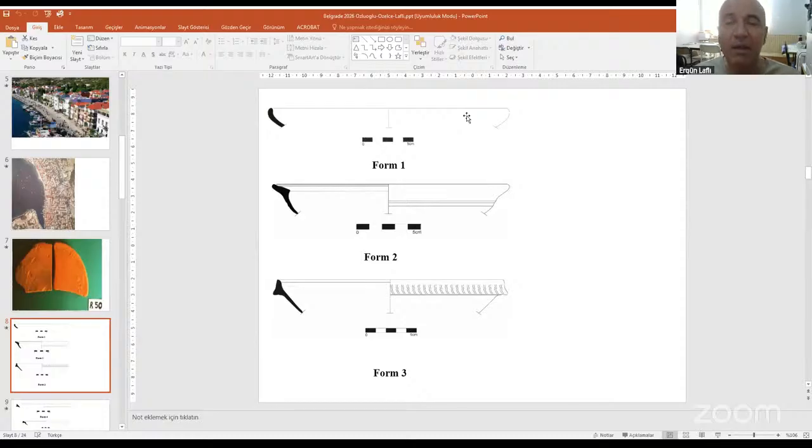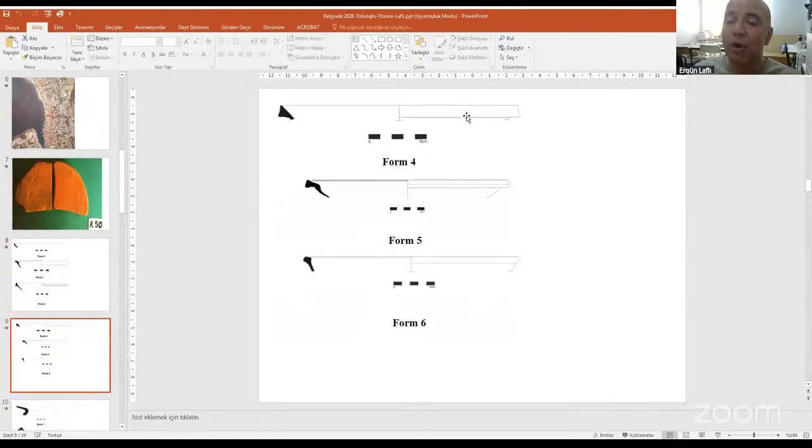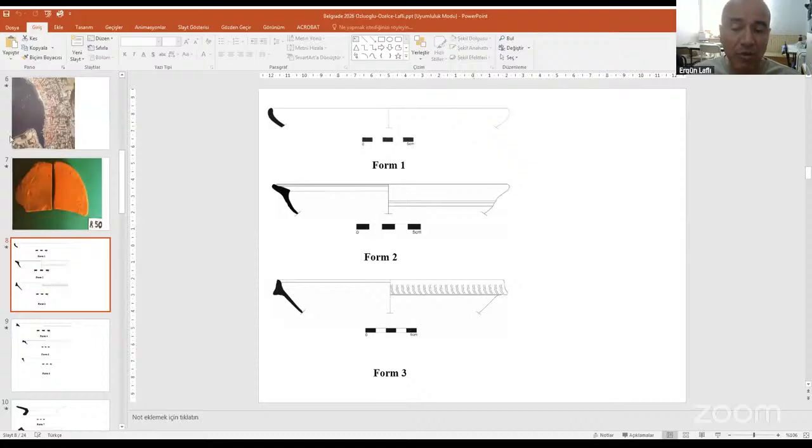But what we have done to respect his work is to make some more subdivisions. So we have created some more subdivisions, but we were not very successful in this because the place that Ijlal has worked is a little place and did not really offer much new typologies. So, for instance, we came to the conclusion that number 3 is one of the most popular ones, not only in Turkey but also elsewhere.